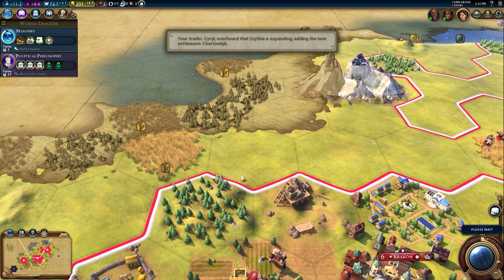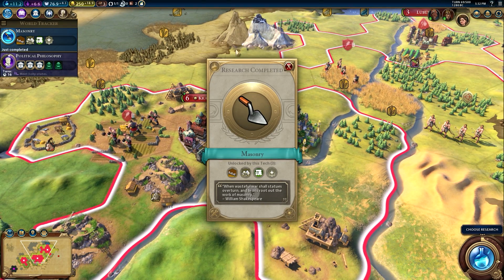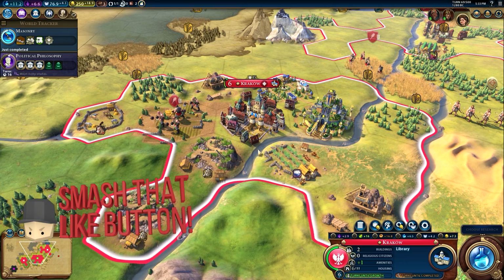I do love one thing which I've noticed about this. Wasteful war shall statues overturn, and broils root out the work of masonry. William Shakespeare. Thank you, Sean, for the quote. We have obtained greater knowledge in the art of building static fortifications. Building walls around our cities will not only make them stronger against a foreign invader, but will also allow them to bombard nearby enemies.